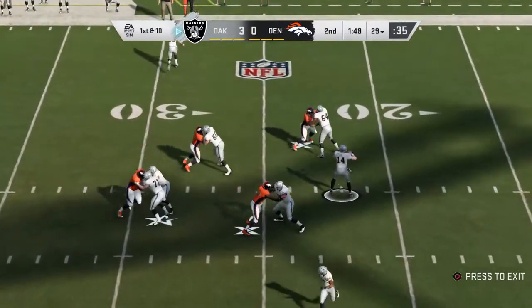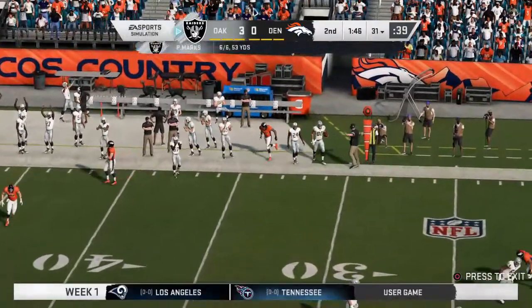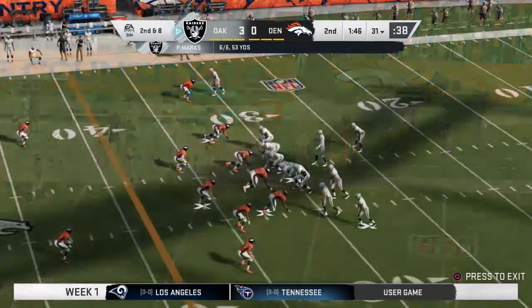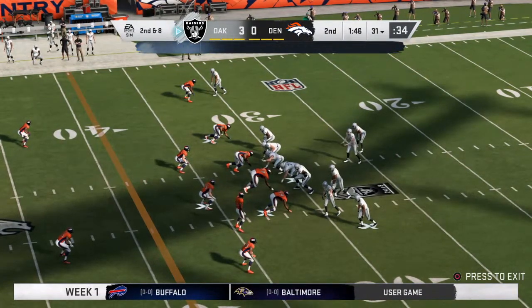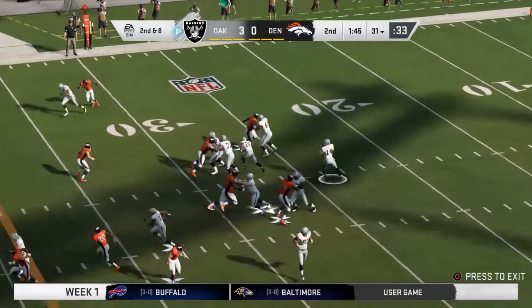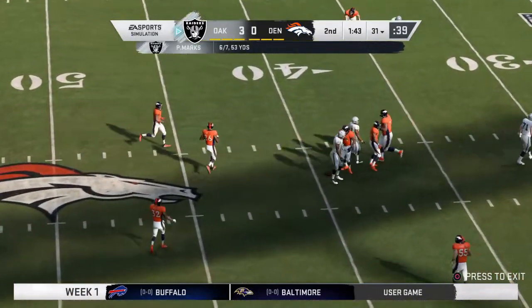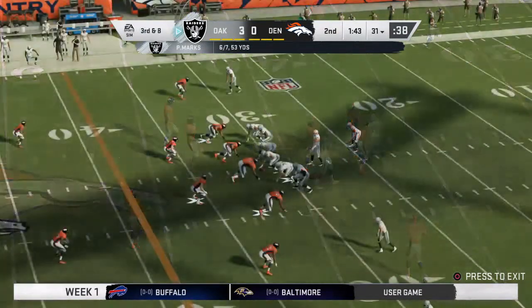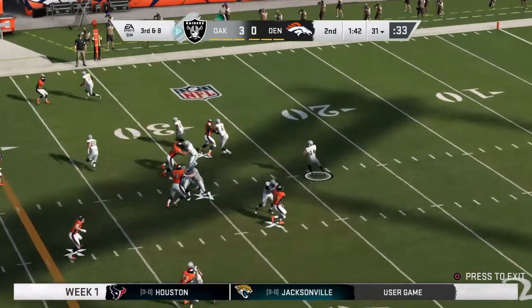On 1st and 10, Marks. It's a short one here, complete to his tight end. Gives him a couple on the catch. It's 2nd and 8 here after the pass play for 2 yards on 1st down. Throwing again on 2nd down, but this time it's incomplete. So the failure to connect on 2nd down leaves him staring up here at a 3rd and 8.